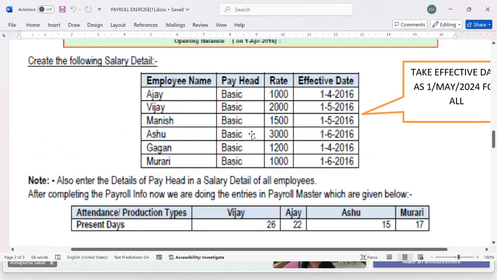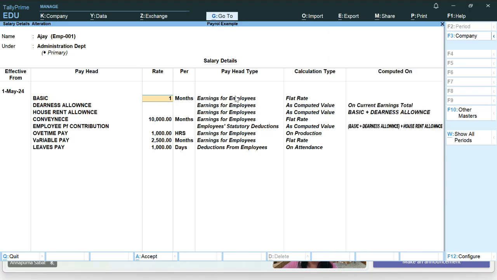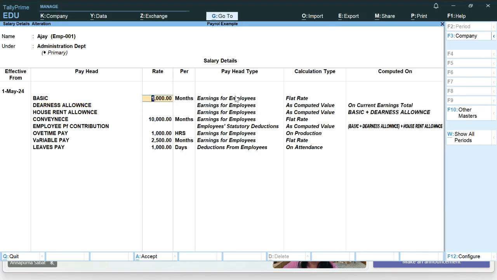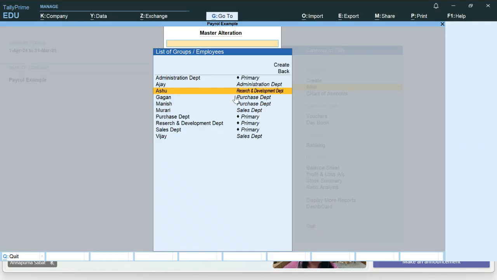So Ajay, Vijay, Manish, Ashu, Gagan, and Murari. For all of these, define the salary. First of all, Ajay, 1,000 rupees. 3,000 is okay. Ashu, 500 per day.